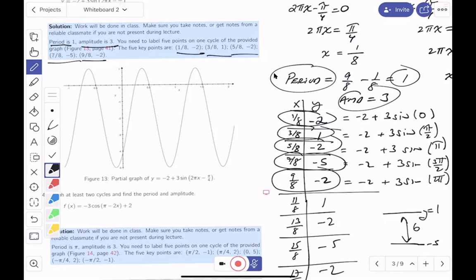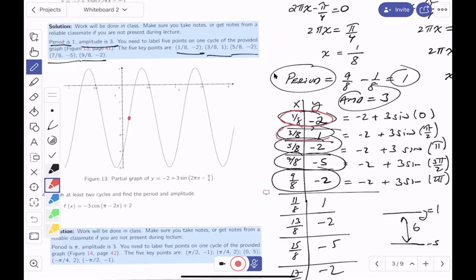The first number I want to point out to you is an ordered pair, and I'll do this in red, this ordered pair over here. Now, the number that I find easier to deal with is actually the y number, which is minus 2. And I clearly see where minus 2 is. Where's 1/8 going to be? Right here. All right, so that's 1/8 on the x, minus 2 on the y. Let's do the next one.